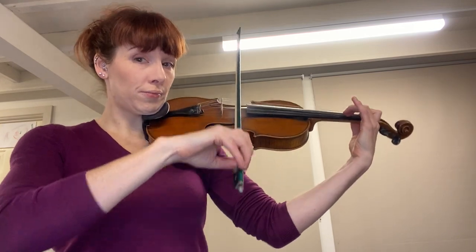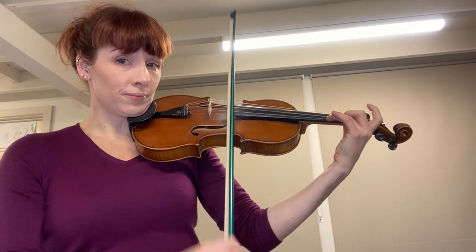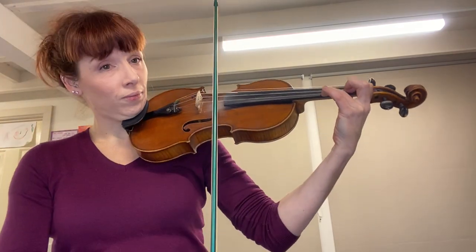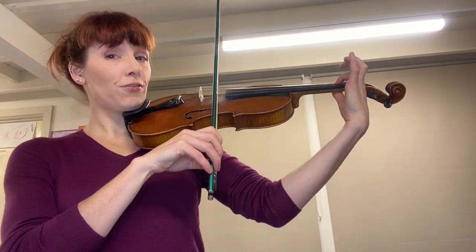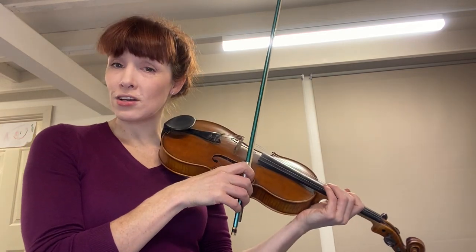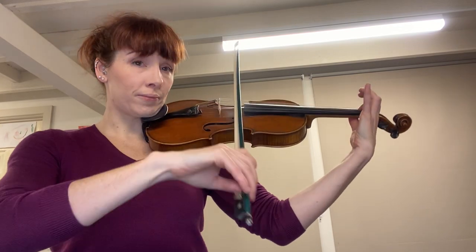Add the two. Place the three. Marching, swap the one for the two. Swap the two for the three. Lift the two off. Okay, I'll go a little faster. I'm not going to talk through the fingers this time. Ready, set, play.